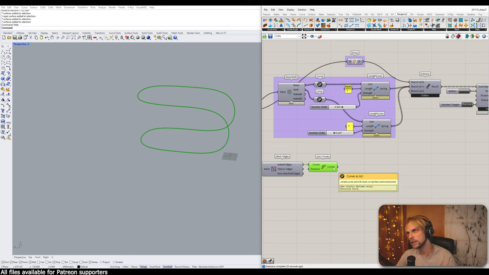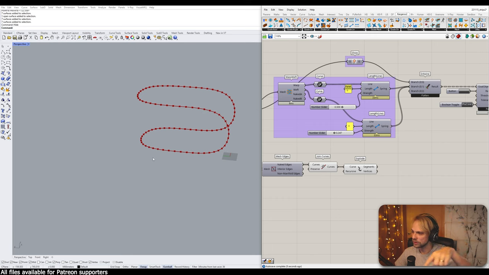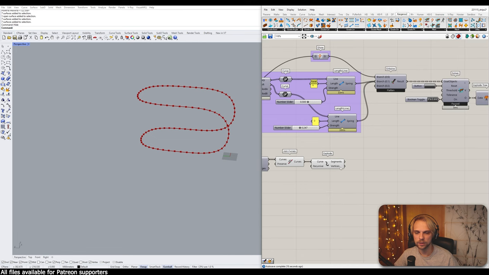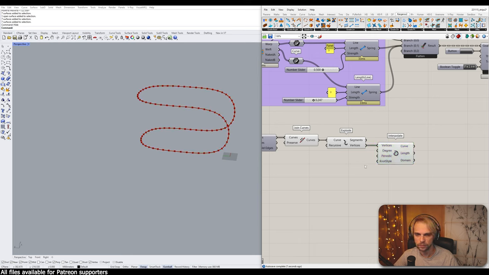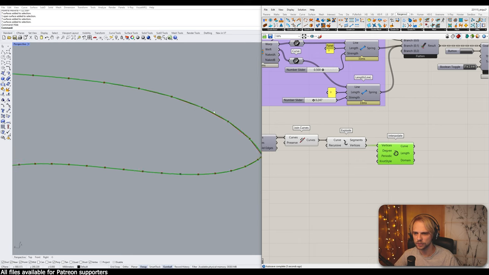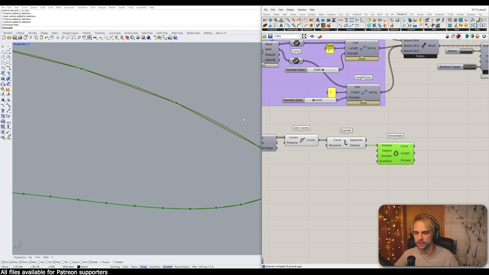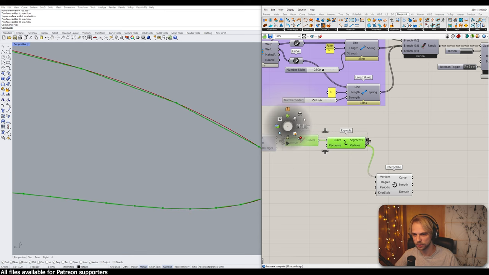And I technically could slide the endpoints on it as anchors, but let's do a little bit fancier thing. So now I'm going to actually explode the joined curves. And by doing so, I know for a fact that all of the points will be in the correct order, right? So they will flow along the curve in the correct order because join curves takes care of that. So after exploding through the vertices, I can say interpolate, just interpolate the curve through the vertices like that. Perfect. And we have a smooth curve. So if I zoom in here, you can see that it's not a polyline anymore. It's kind of smoothing. So this is a smooth version of the polyline that we've got.